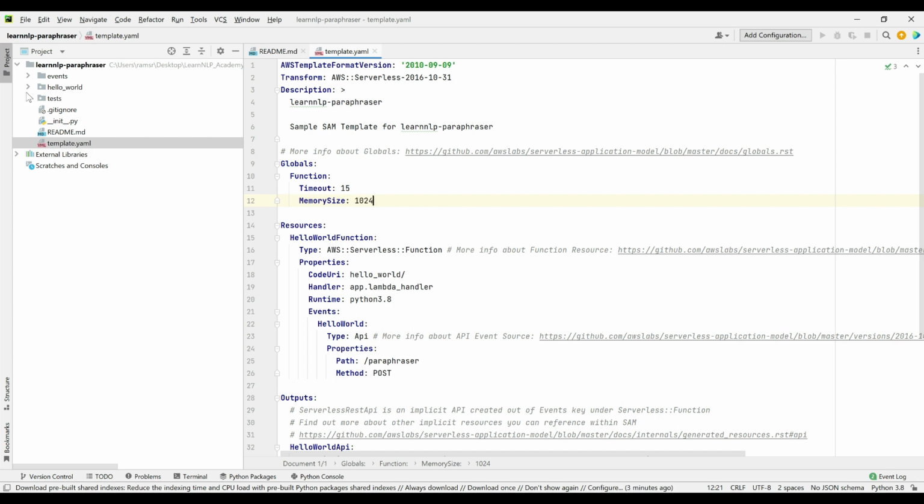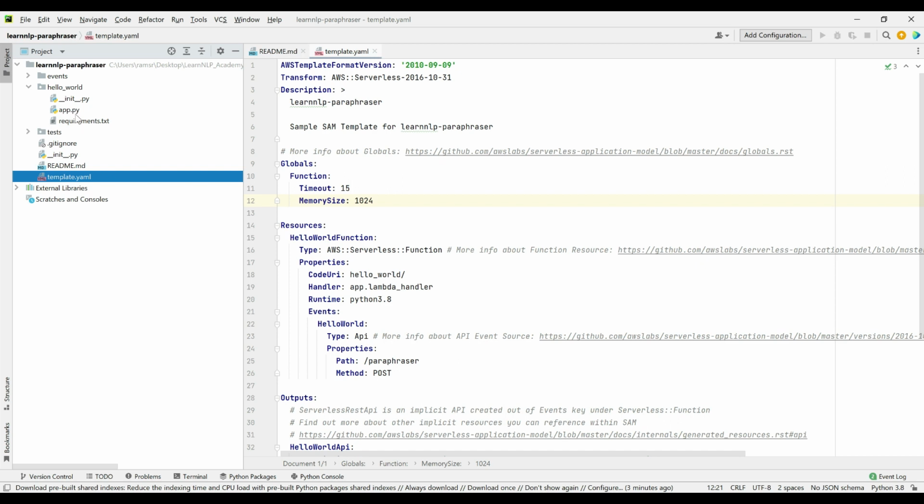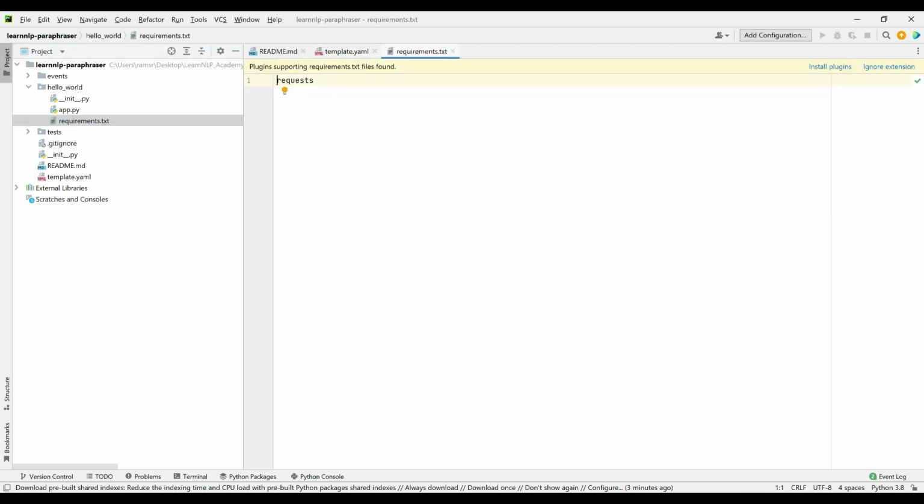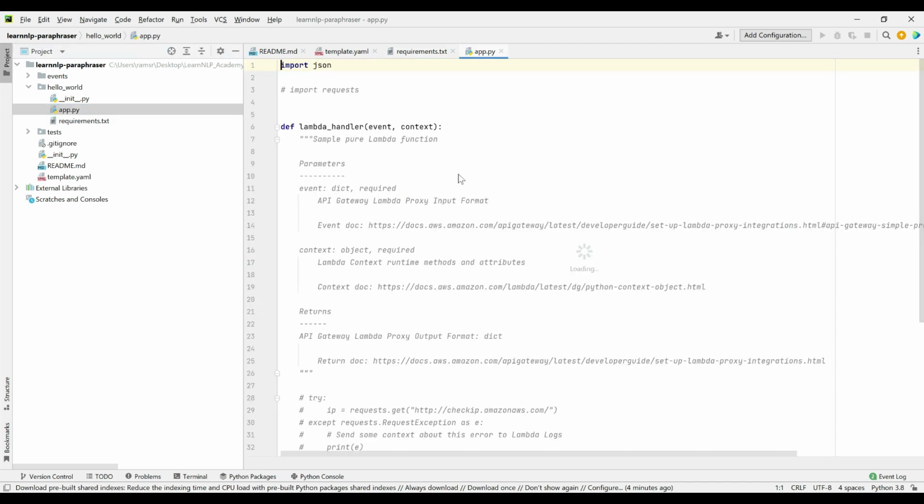We can go ahead with our app.py. So requirements.txt, this is where you put all your necessary pip installs, that is the libraries that we are going to use. Usually you should have OpenAI here as well, but what we are going to do is interesting. We are not going to install OpenAI because it will unnecessarily add libraries that are needed for fine-tuning, etc. We don't really need them. So we are going to directly use the REST API call and directly call OpenAI's GPT-3. So let's go back to our app.py.